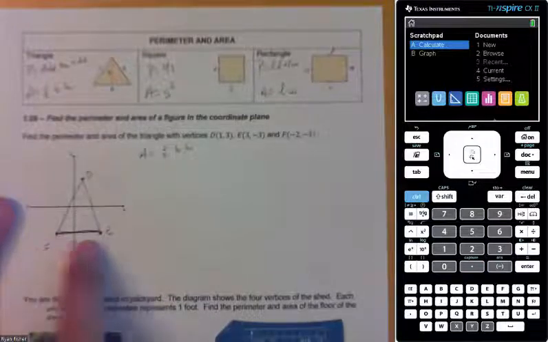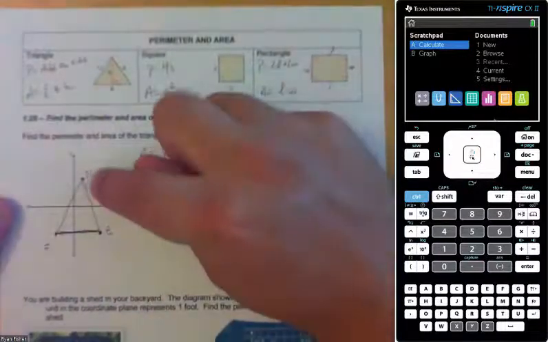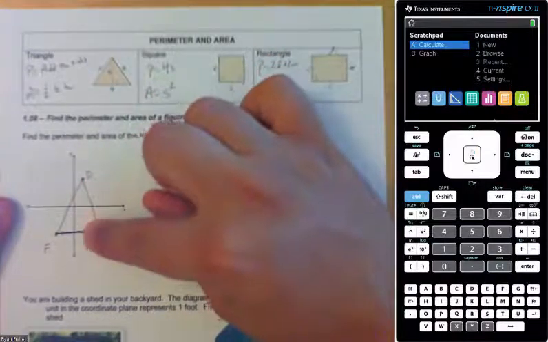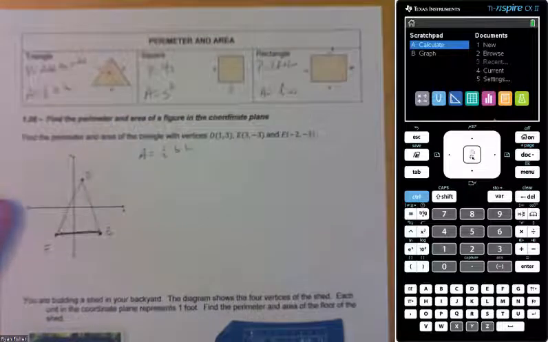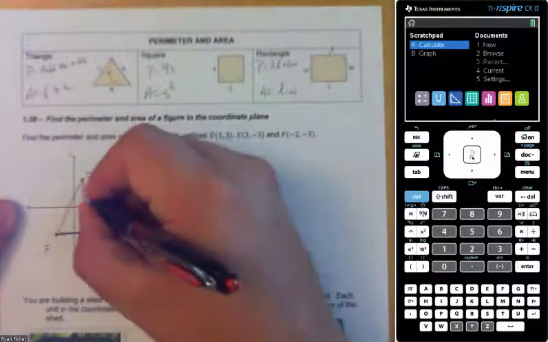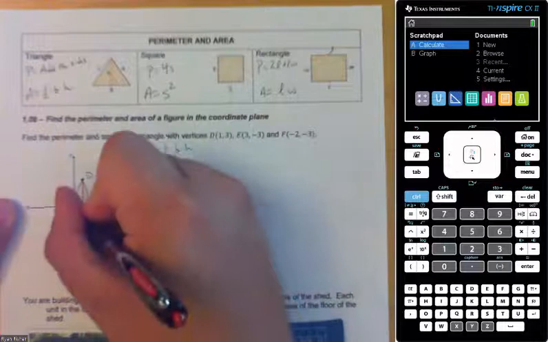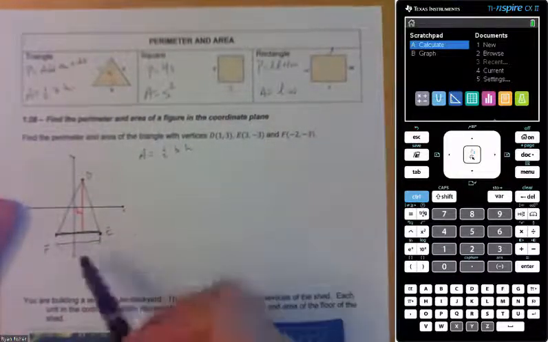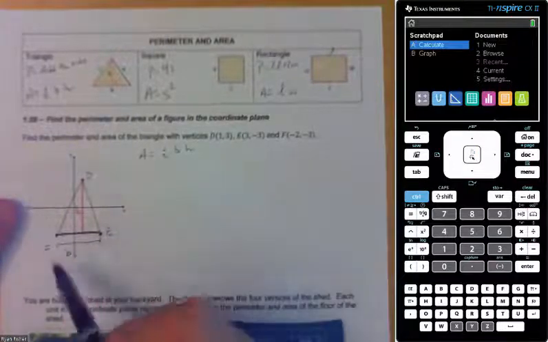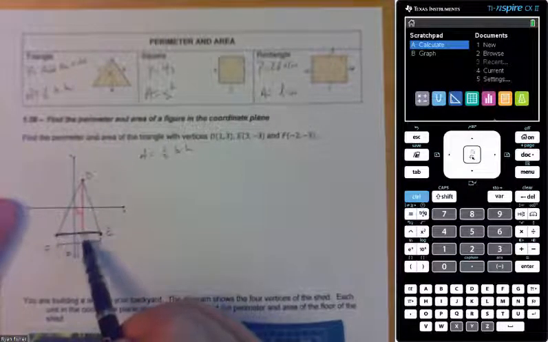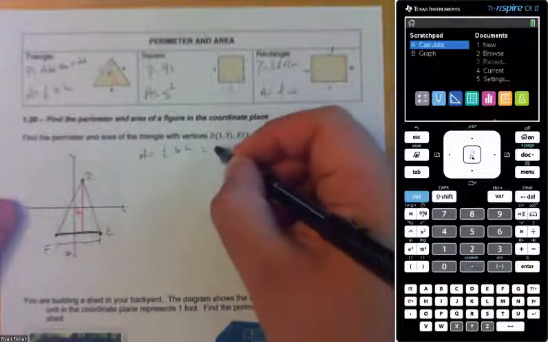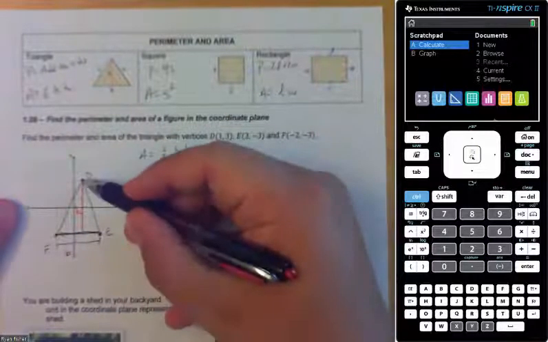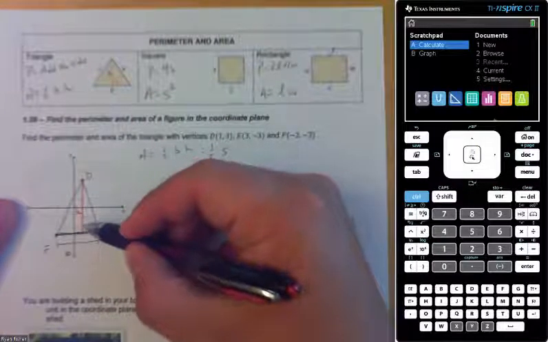So not only is this length easy to calculate, but then the distance from D to this point is also easy to calculate because it's a vertical line along this grid line. So put those 2 things together, and I think the smartest way to go about this is to use these 2 things as the base and the height. So I think the base in this case is 1, 2, 3, 4, 5. And the height happens to be 1, 2, 3, 4, 5, 6.